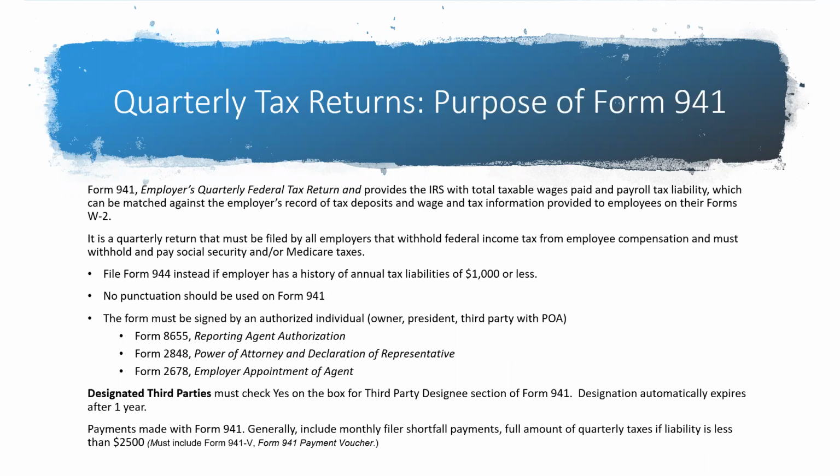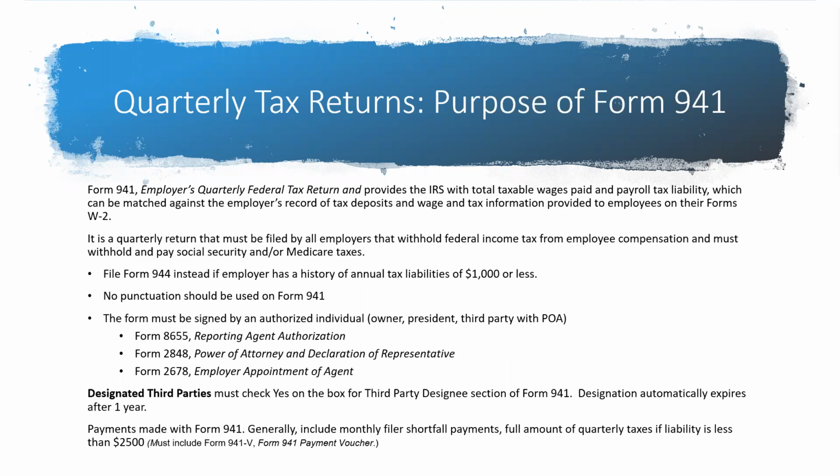So at the end of the year, you should have 4 quarters worth of Forms 941, and they should match what you file on your W-2 or your W-3, which has all of the total information from your W-2s that were filed. If it does not match, you will get a notice from either the SSA or the IRS saying that the two do not match. And then you have to go be an investigator and figure out why they don't match.